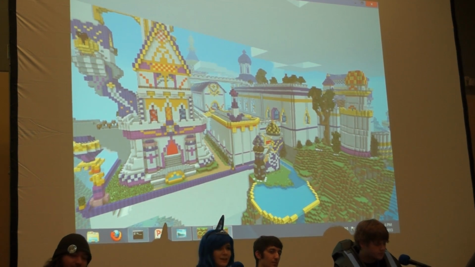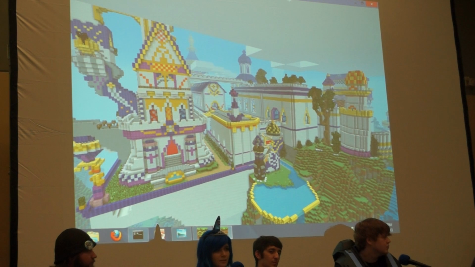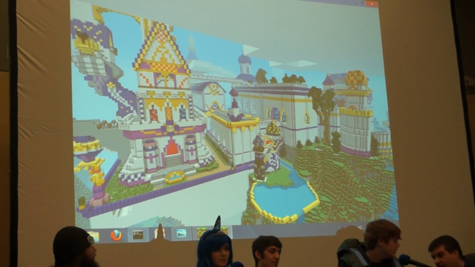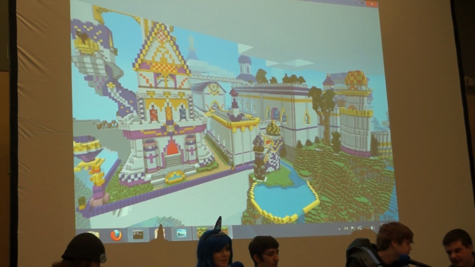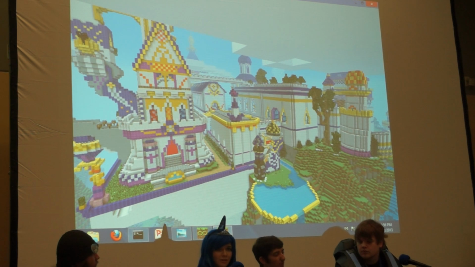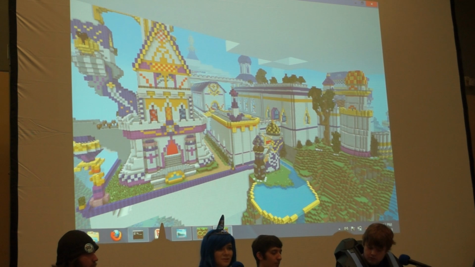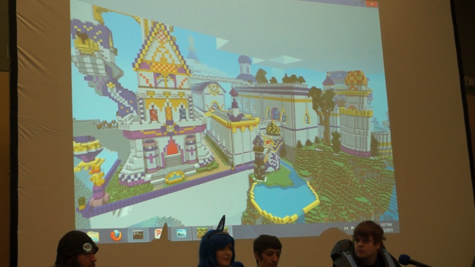There are those, and crystal ponies are our new classes, and each race is going to have their own special city, so we're working on a sea pony city right now. One of our big projects we're about to be starting on is the moon in the end. We're going to have a huge landmass there with a bat pony city and ruins and a castle for Luna and everything.